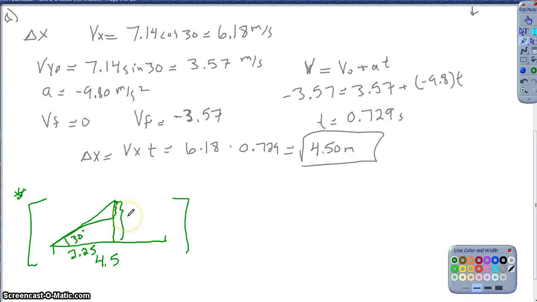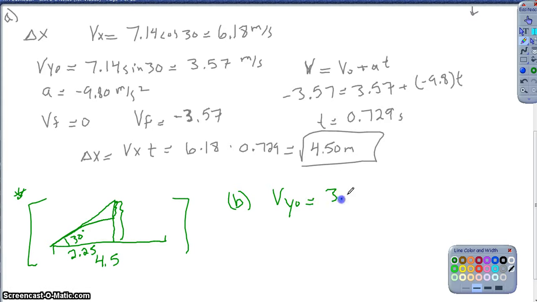The frog will not reach the same height as if he was just jumping in that straight line because he's curving downwards thanks to acceleration, right? So the only way that I can find for part B, the only way that I can find his maximum height is, again, easy enough. I just come to my vertical measurements.